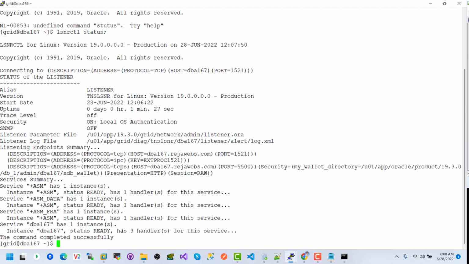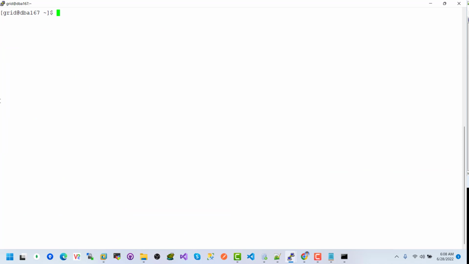Instance dba167 status ready has 3 handlers for this service. So our listener is in working mode. So clear the screen. This is the grid user.